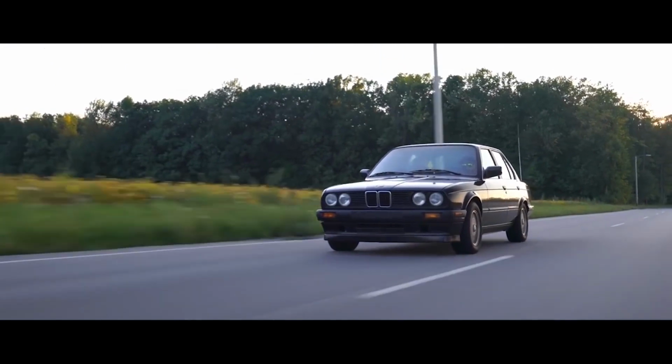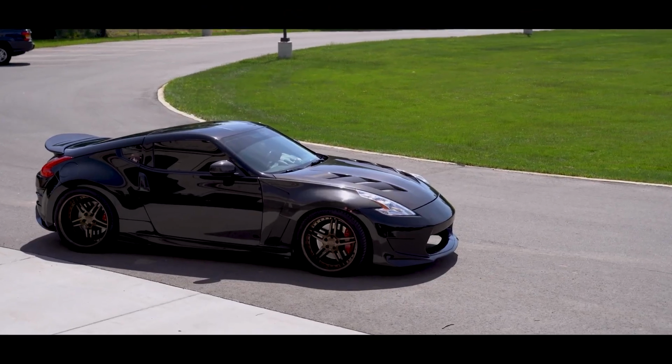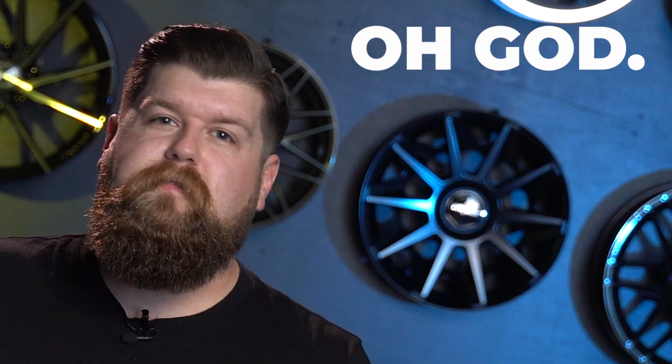Sure, there's no denying the fun and the engagement that a manual transmission offers, but now that automatics are more often than not faster, it's becoming less of a focal point when it comes to us judging other people's cars. And it's so refreshing to see and hear. And if you're still the guy that thinks it would be better in a manual, stop it, because the DCT trans will always shift faster than you, and typically they hold a lot more power more reliably.